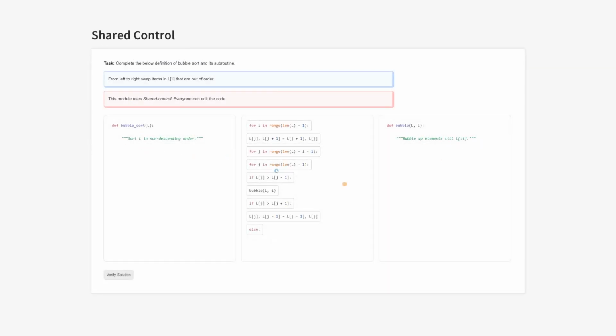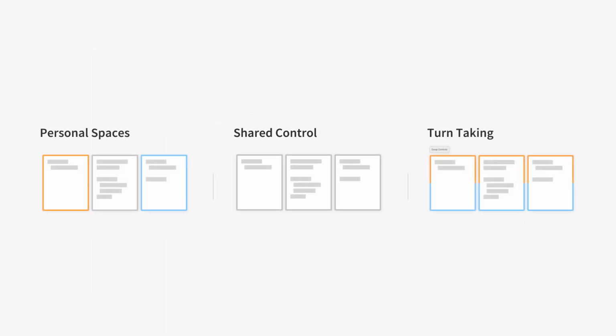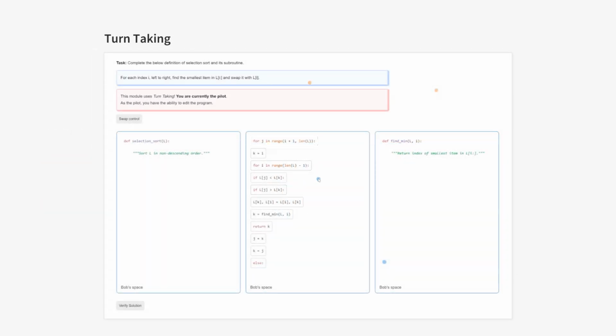Shared control, where both students can edit both the spaces, and turn-taking, where only one of the students can modify the solution at a time, but partners can swap control to alternate roles, akin to pair programming.